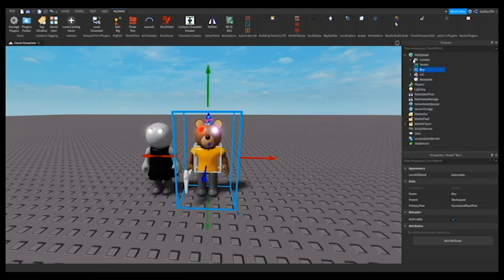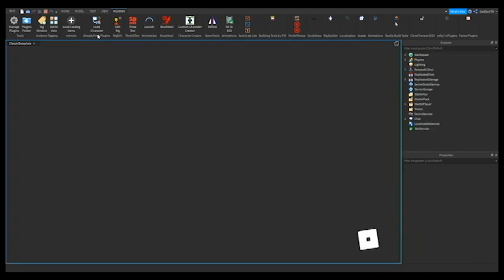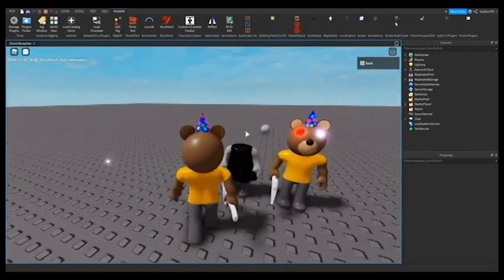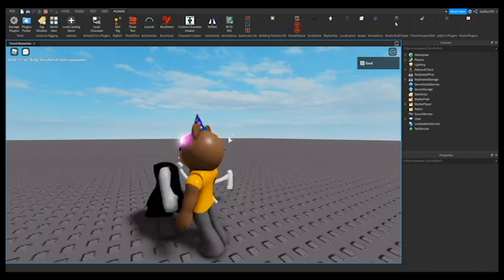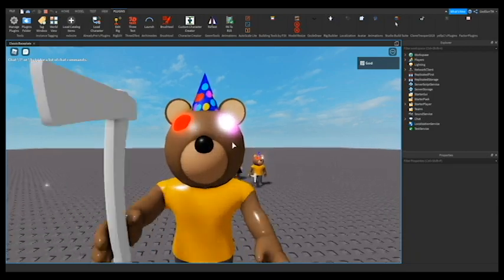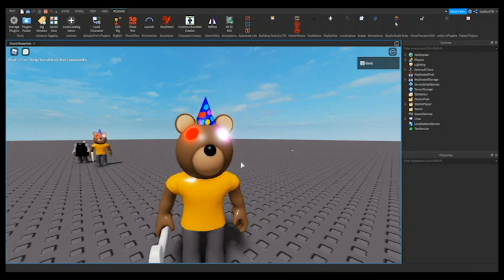Now I'm going to just duplicate this, and to make sure it's working, I'm going to put it in starter player and rename it to starter character. So if I play, it should work. We should be him, and it should be good. But yeah, right here, the girl is not rigged. It's not a correct rig, so she'll just fall apart like that. That's no biggie. But our character now is working. This man is working. We can be him. We can make animations for him. We can do anything we ever imagined.